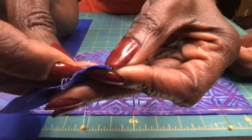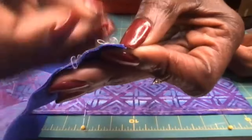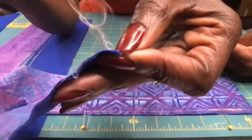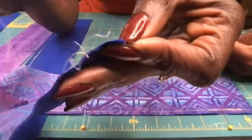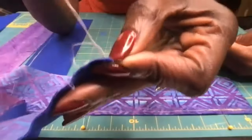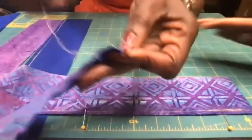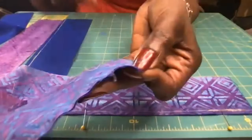And let's do it one more time. Leave a loop, stitch through the loop. 1, 2. Oh, left a little loop. 3, but I got it. There it is. Pull it tight. Now you can cut your thread, cut the thread close to the cloth.